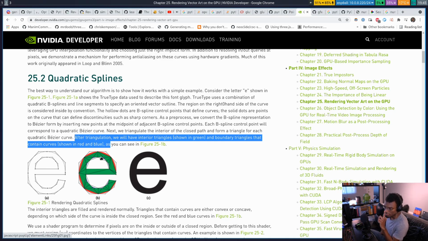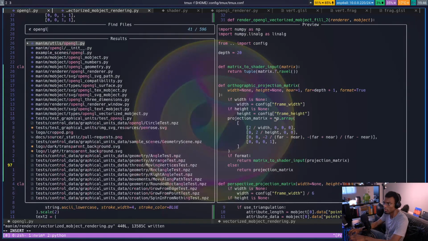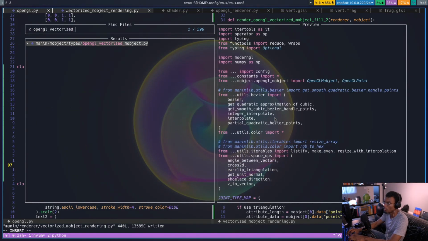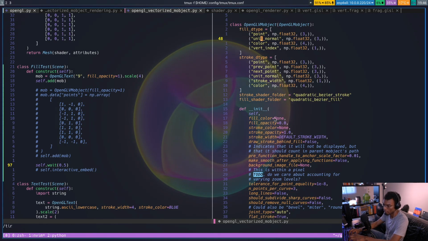How did Grant do this? I guess I could just literally copy paste what Grant did and just take out the triangulation algorithm. But I don't like what Grant did. Whoa, performance.